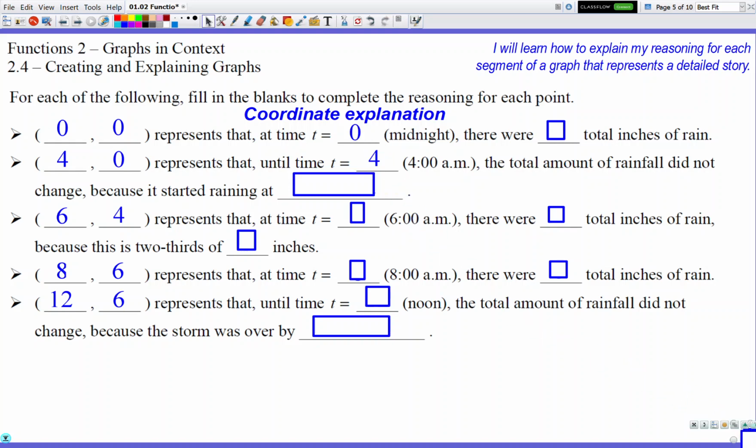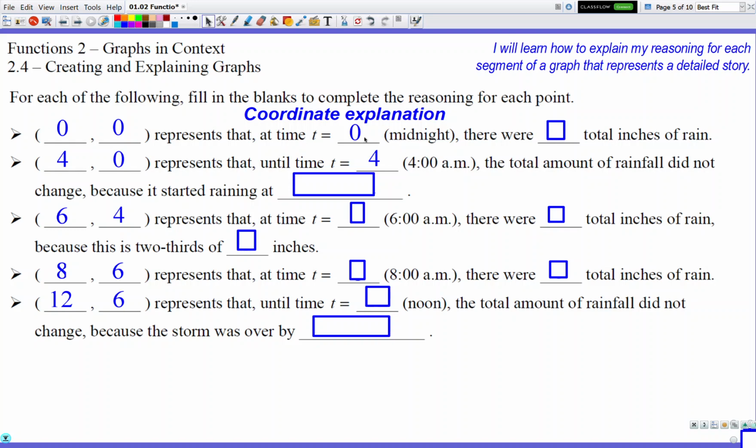Stands for 4 a.m. So notice how I have the x coordinate 0, the x coordinate 4, and right next to it I have the time of the day. So in this particular problem, 0 stands for midnight. In other problems, you might get a situation where 0 stands for 9 a.m. So if 0 stands for 9 a.m. in another problem, then t equals 4 would stand for 1 p.m. Because when you add 4 hours to 9 a.m., you're going to get 1 p.m.